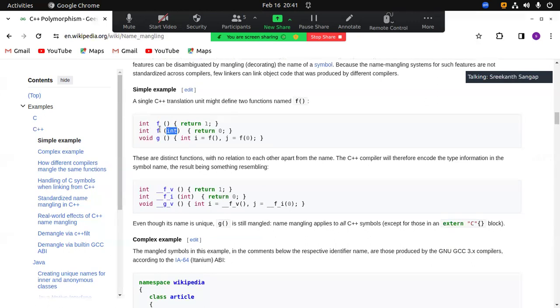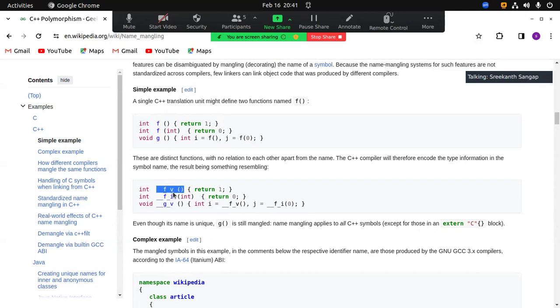When the C++ compiler compiles this, it gives a new name for it. That is internal naming that you will not see.